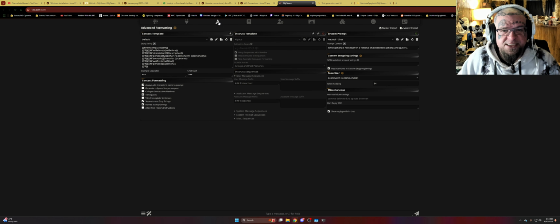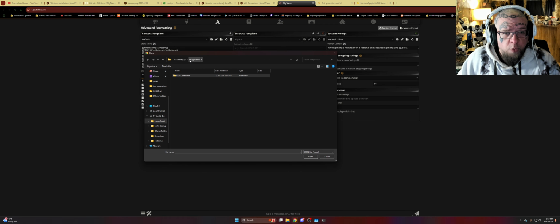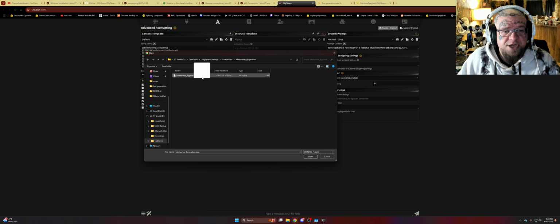click, it is this tab right here, the one with the big A on it. And then you see how we have this option called Master Import. So we're going to want to click this button, okay? And we are going to go to where we just installed the settings. So we're just going to go down, we're going to go to Customized, we're going to go to here, and then we're going to load the .json.